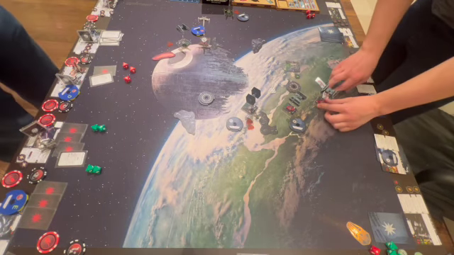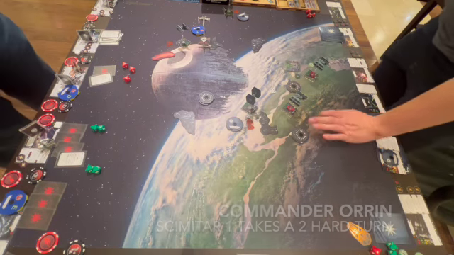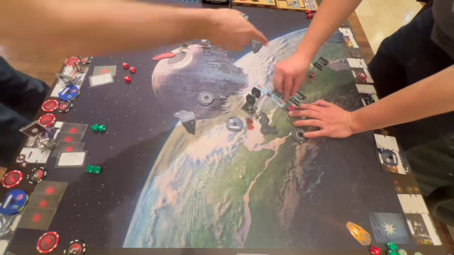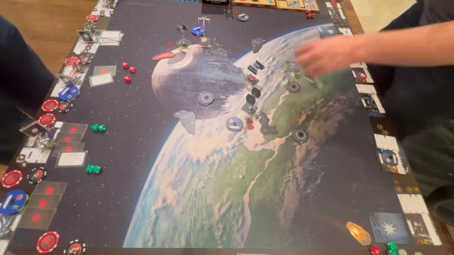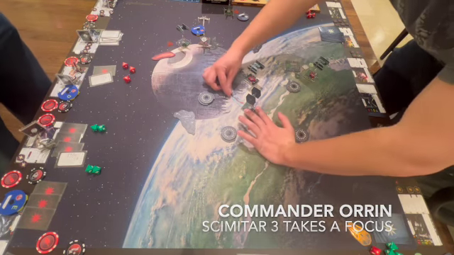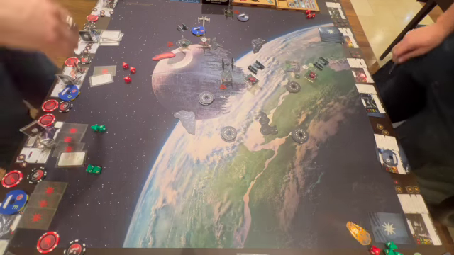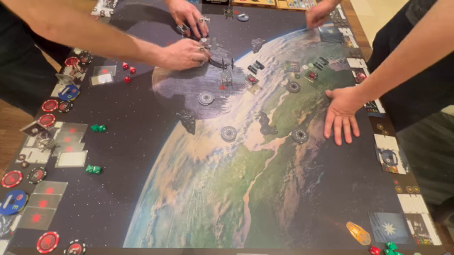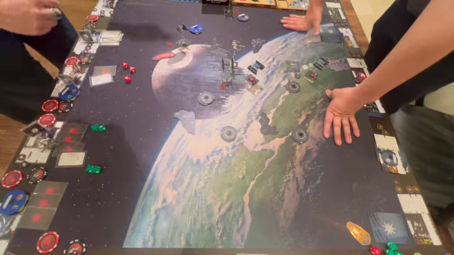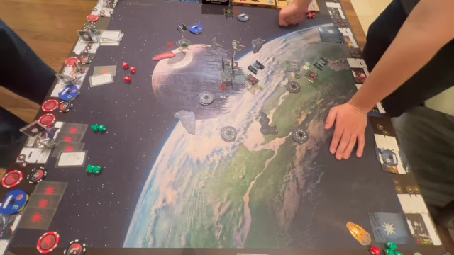And then we will wait for all of the rest of the Empire to continue making their maneuvers and most likely taking focuses or target locks or whatever it is that they're doing. So as you can see, they're all forming in, trying to create a kill box, as we like to call it. All arcs aimed on Wedge. Where is Wedge going to end up? So, doing a 3 hard turn left, and then risk it for the biscuit, as some people say.